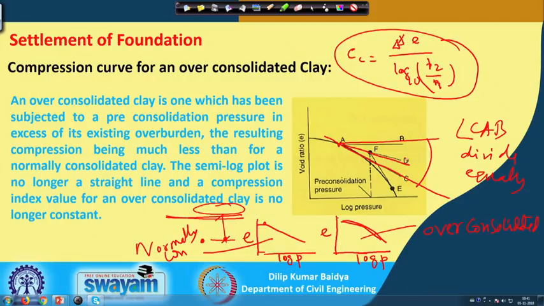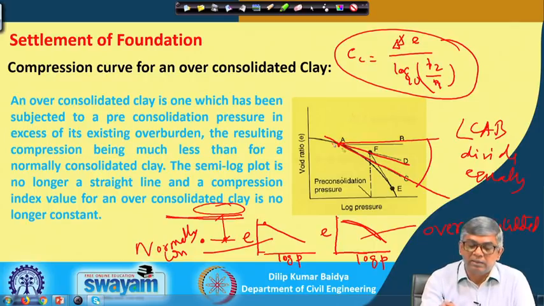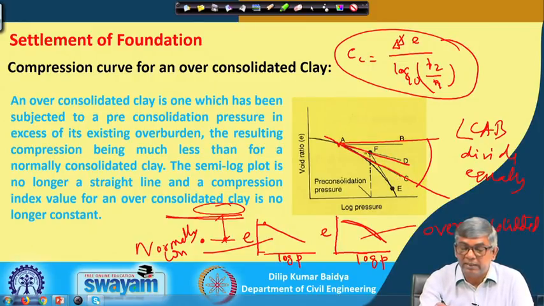So, that means, what is the procedure? First find out the point of greatest curvature, from there draw a horizontal, and then again from that point draw a tangent, and then between the tangent and horizontal there will be an angle, and that angle you can divide equally by a line drawn AD. So, that we have got an AD line.